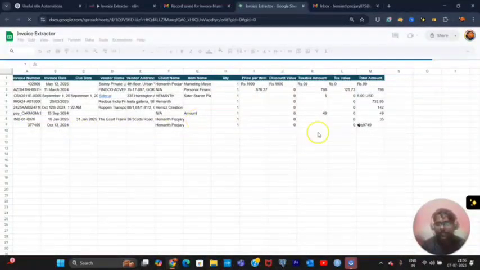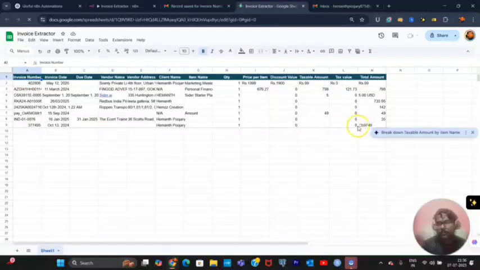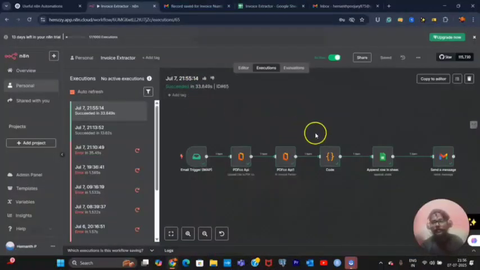So this entry has been recorded. While extracting, some of the details are not proper, so you can manually update those corrections. So the entire data is extracted from the particular invoice.